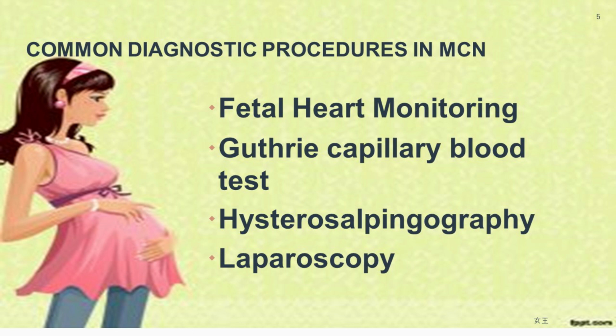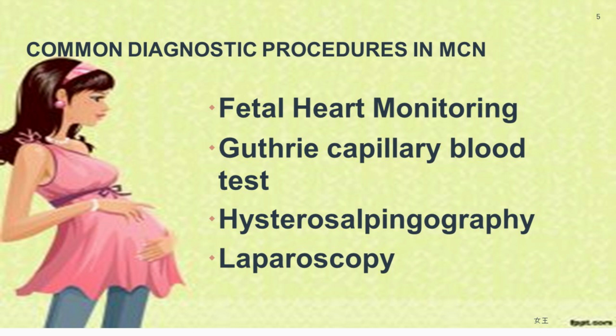Fetal heart monitoring. Purpose: assesses fetal heart rate abnormalities. Nursing alert: early decelerations indicate fetal head compression, reflex mirror image in the monitor, no treatment required. Late decelerations indicate placental insufficiency, reflex reverse mirror image in the monitor. Administer oxygen. Variable decelerations indicate cord compression, reflex U or W shape image in the monitor. Change the patient's position to left lateral recumbent and administer oxygen.